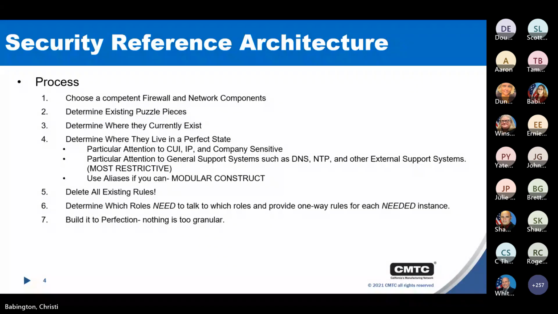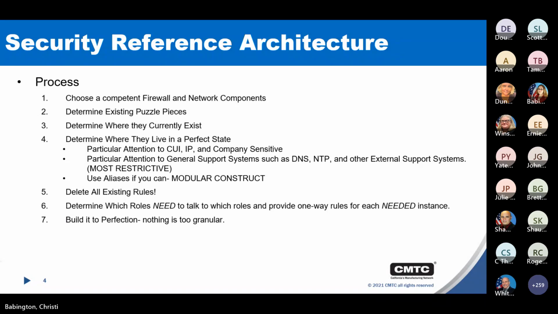Determine what puzzle pieces you have. Back when I was a kid, we had a Erector set, and for anybody that's 40 years plus, you're probably familiar with that. We would dump our stuff out on the floor and then we would build whatever we had. Same principle here. Dump it out, see what you've got, see what computers you've got, what network things you've got, whether it be switches, routers, firewalls, or wireless APs, whatever. Determine what the perfect state looks like for you. Make sure that you're thinking downstream, but understand that right now is kind of the target. But if you know that something's going to change in a year, 3 years, or maybe 5 years, if you can plan that far out, most people can't at this point. It's just too dynamic, but do the best you can and then figure out what you need.